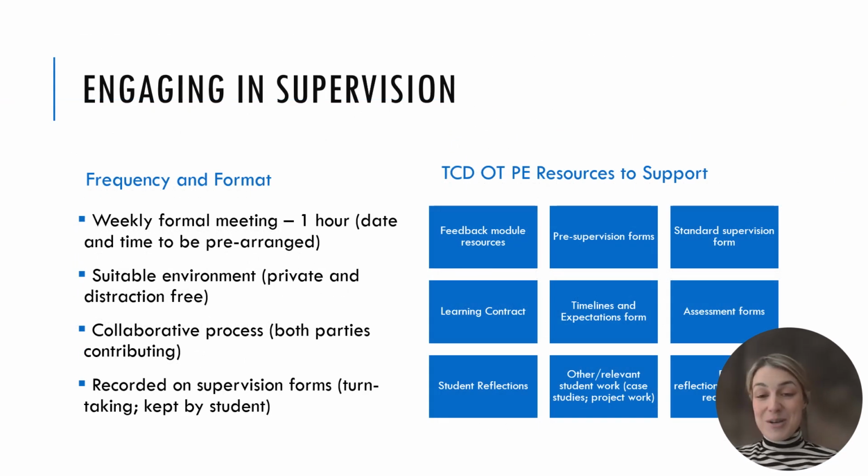What is recommended in terms of frequency and format is that supervision takes place weekly and that 1 hour is dedicated to a formal supervision session, and that this time is pre-arranged and in the diary of both the practice educator and the student. Where possible, supervision takes place in a suitable environment that is private and distraction free. It's very much a collaborative process, so both parties contribute, both the student and the practice educator.